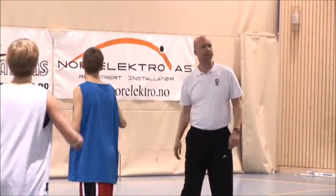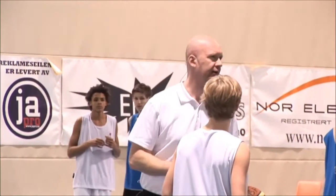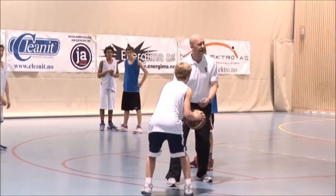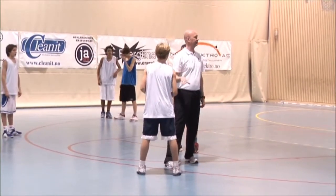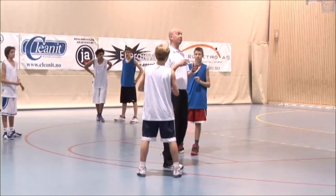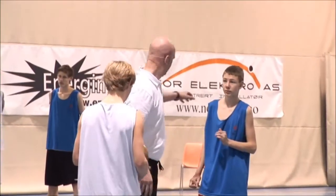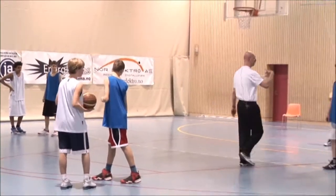Okay, the rule is like this. Everybody who is free can shoot the ball until he's touched. So he got the ball, he's prepared, he got the ball from there, and he can shoot it until he's touched somewhere. Okay? When he's touched, he's not allowed to shoot the ball. Okay? First rule. So you've got to be prepared to take quick shots. We have that in rough form. Now it fits together, as we remember. Touch.